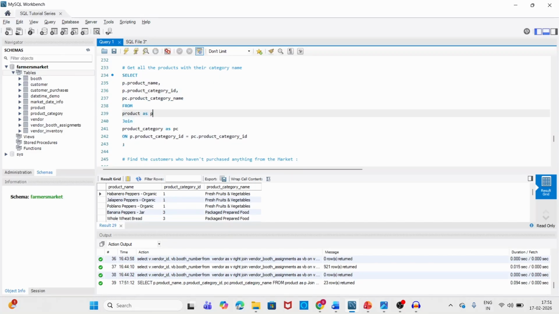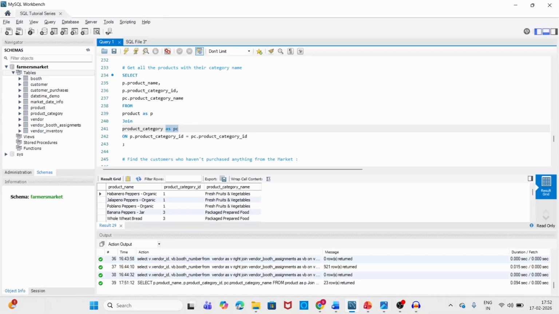Hope you understand. Under the select statement, we have mentioned all the column names that we want to retrieve, and under the from statement, we mentioned both the tables from which we need to retrieve the data, that is the product table and the product category table, and we have used aliases to name the tables. The reason we use an alias is because we want the product category ID in the output, and MySQL is not sure whether to retrieve this product category ID from the product table or the product category table. Hence we use these aliases before the column name.